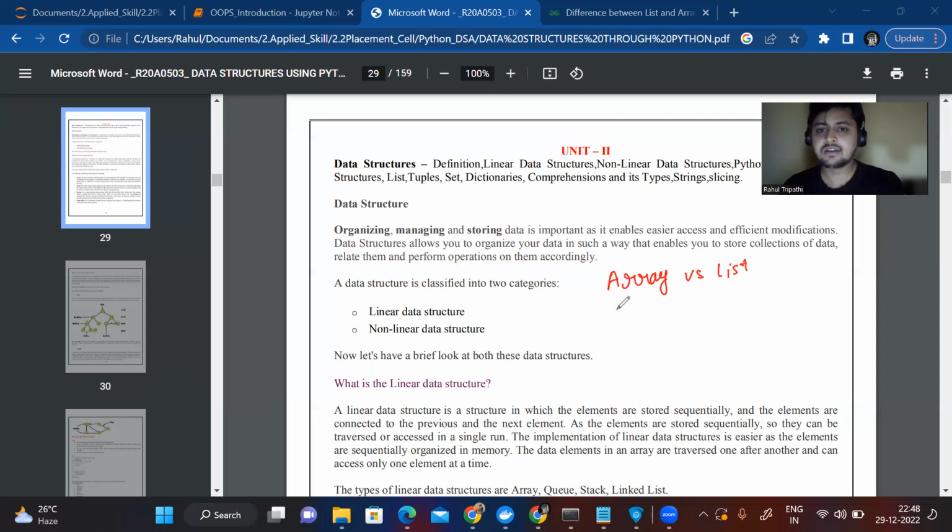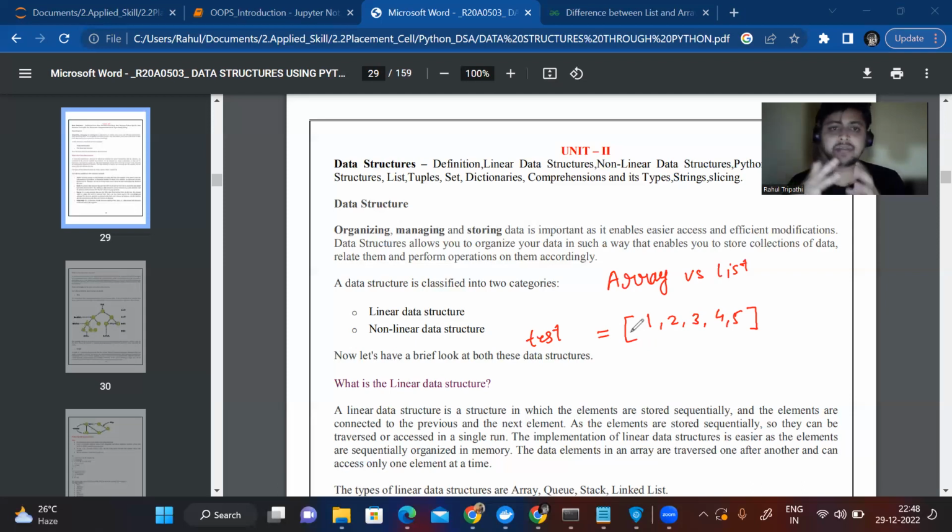In an array, whatever elements we assign to this array, all elements will be of the same type. What do I mean by this statement? This is the array. Let me say the variable name is test, so test is an array and it is an integer array. All the values inside this array are integers, not any string or something different. So the data type of this array is the same.